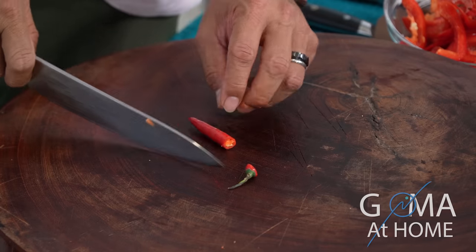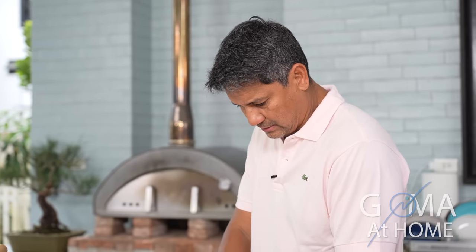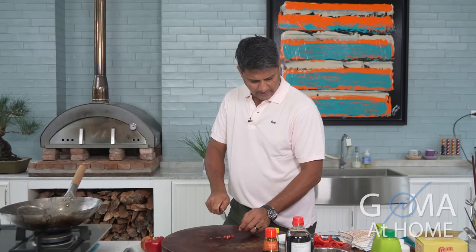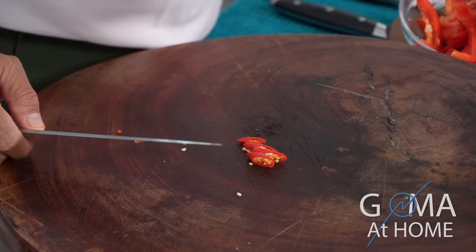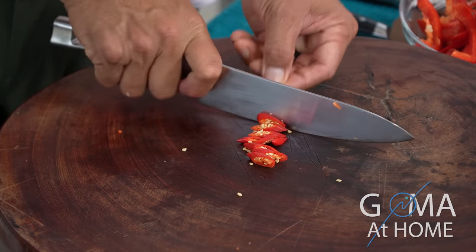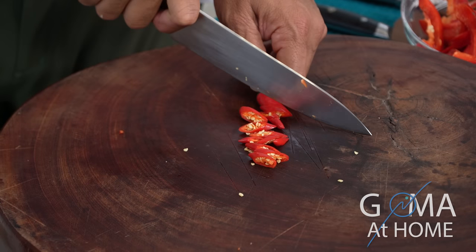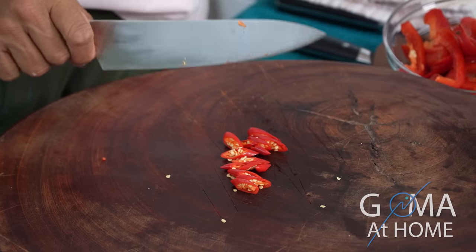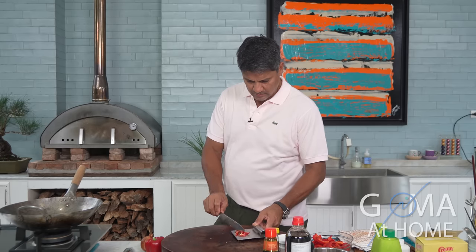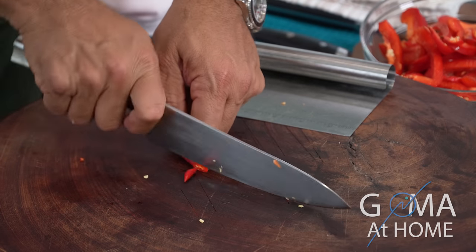Lagyan na natin ng chili. Ito, may anghang talaga to. So, I'll cut it diagonal. Diagonal po ito sa chili. Siguro, lagyan natin ng mga dalawa. Tatlo. Tatlo para masarap. Parang hindi ako happy na tatlo lang yung sili. Gawin na natin apat na sili para masarap.